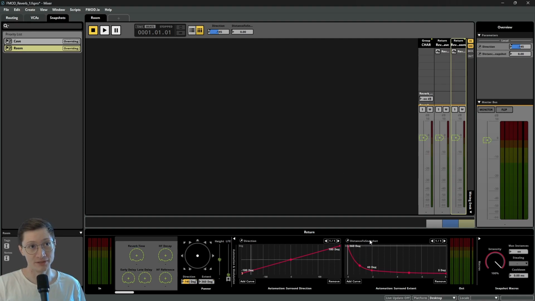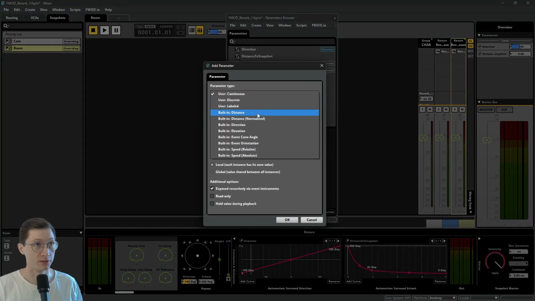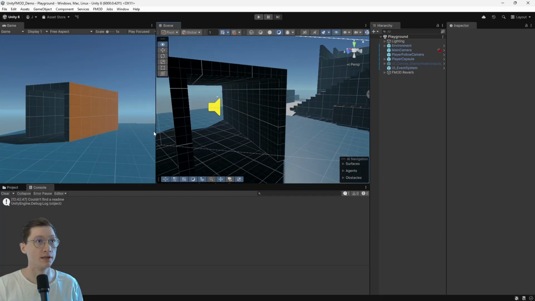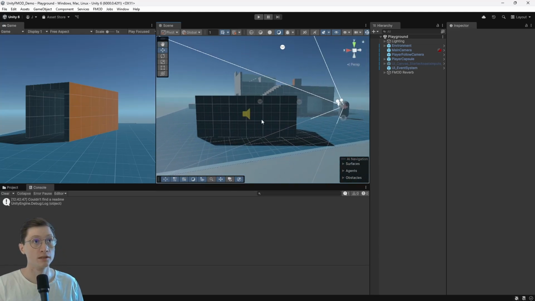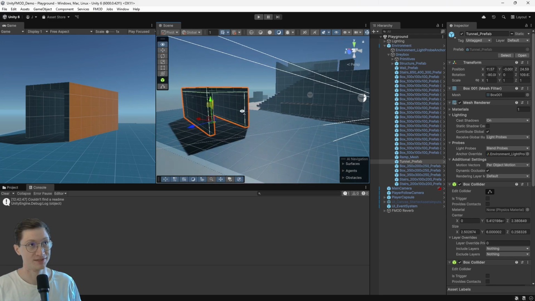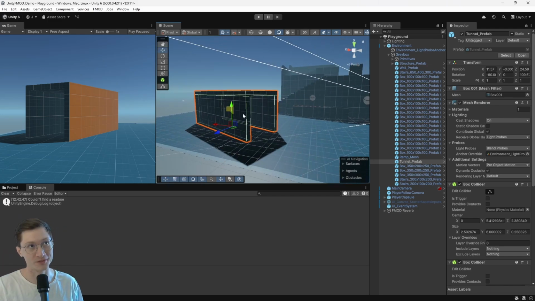I want to point out that it's really important to use that distance to snapshot parameter which we set up before, and not FMOD's internal distance parameter, which can be found here under built-in distance, because when we look back in our Unity scene, the snapshot itself is basically just at the very center of this box. So we would approach even further to that reverb and not have that panning to the whole box, but to that specific point inside of the box.